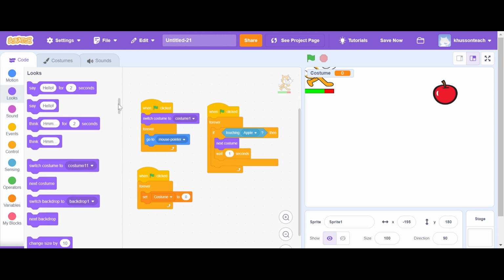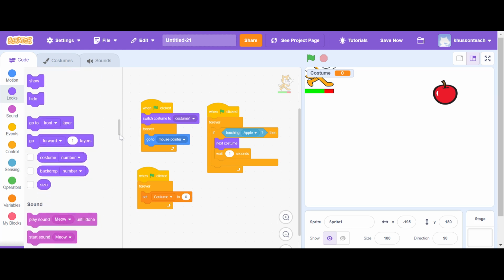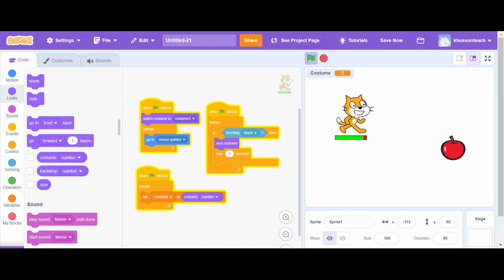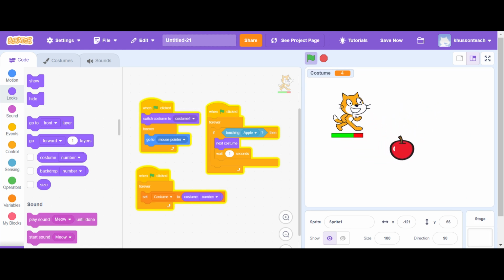So under the Looks tab here, we can find costume number. And you'll see here that the costume number will change every time we hit the apple. It displays what the costume number is. When the costume reaches costume 11, that's when we want the game to stop.